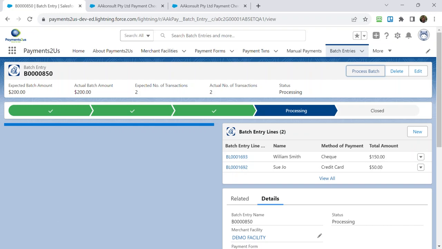Cool. So that's a bit about manual payments. Just to recap, we went to the manual payments tab first off, and that's great for ad hoc cash payments. We went to the contact and also pressed the manual payment tab.